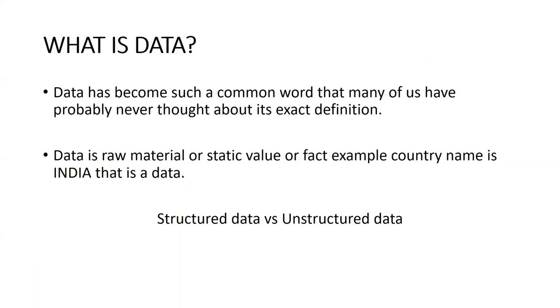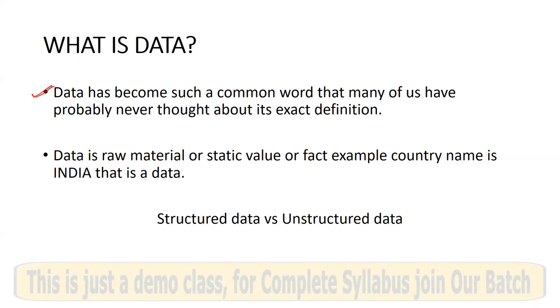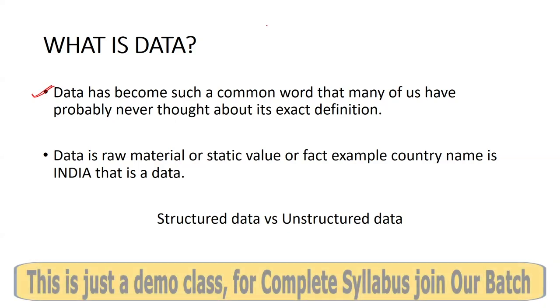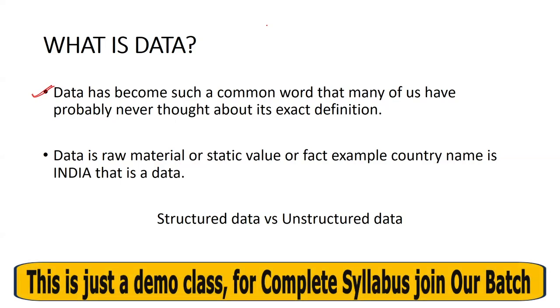Basically, what is data? Data has become such an important word that many of us have probably never thought about its exact definition. Data is important. Data is the key. Data is everything. Data is priceless. Data is expensive. These are all common phrases which we use nowadays. But what is data? What is the real meaning of data, guys?